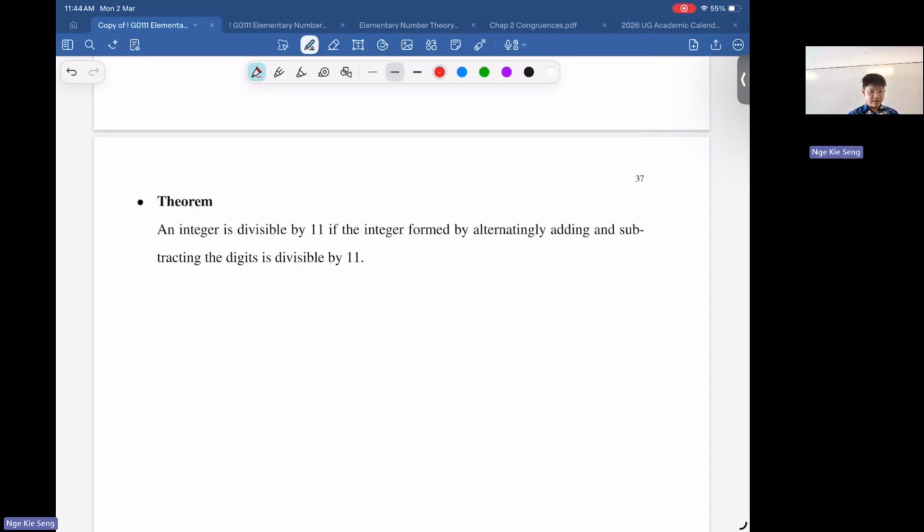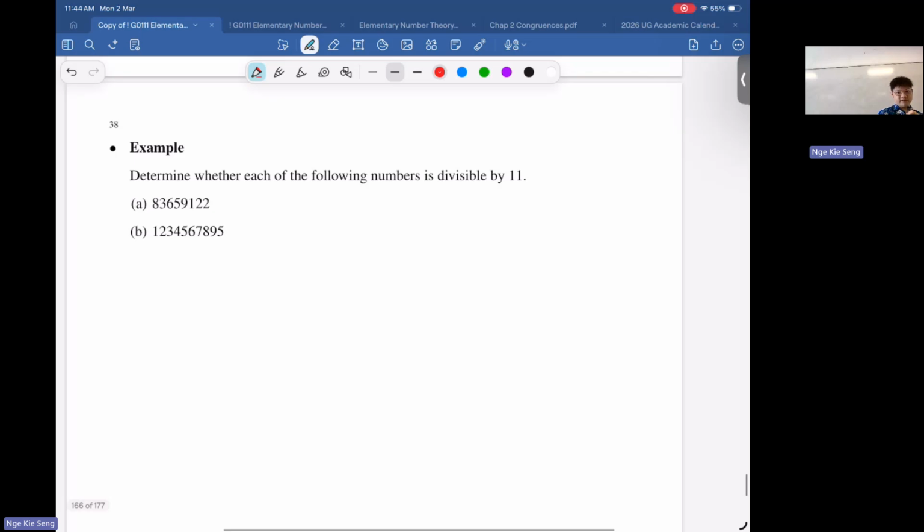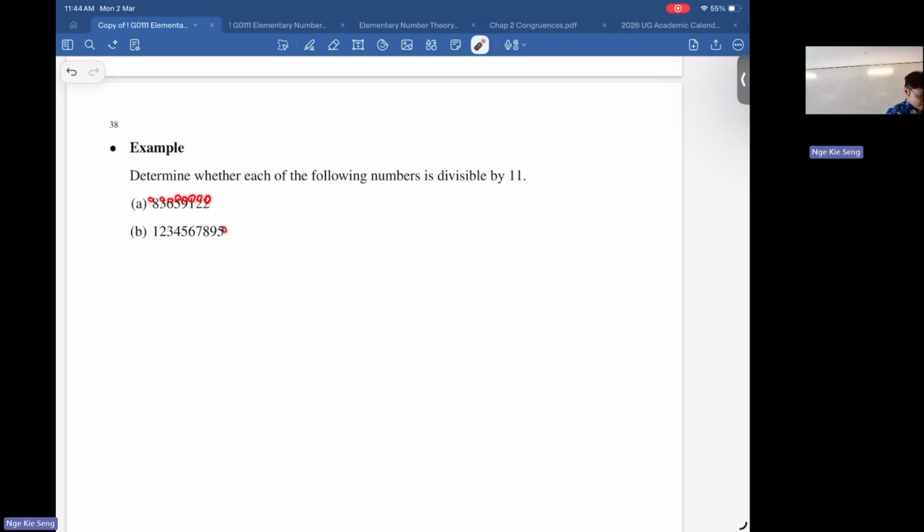Do we have an example of this? Okay, maybe let's try this and see if you are careful enough or not. Figure out this question. Maybe I give you 4 minutes. Try doing this. There are many pluses and minuses you need to take care of, like 1, 2, 3, 4, 5, 6, 7, 8, 9, 10.